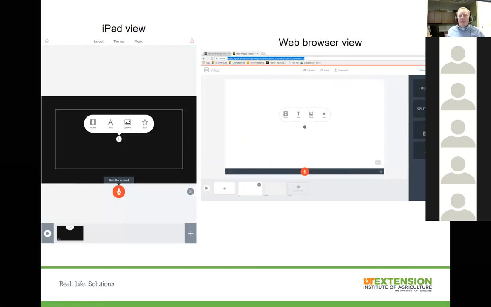Again, they're both extremely similar, look just about the same. But again, you can do it either way. So if you do have an Apple device, that's one way to do it. Or if you start and you want to finish it on the PC, hey, that works too. So again, it's very flexible.